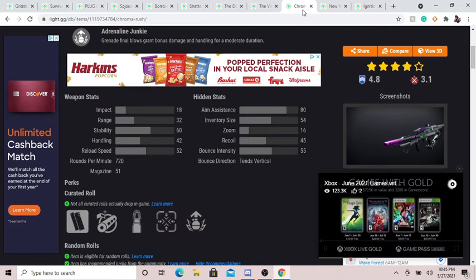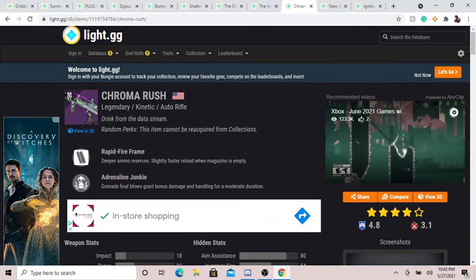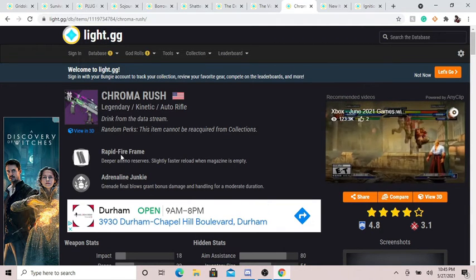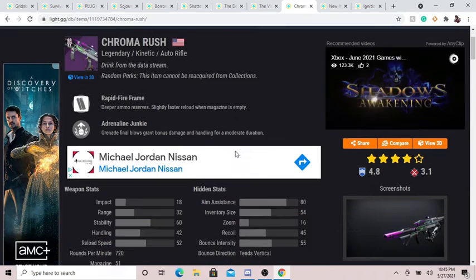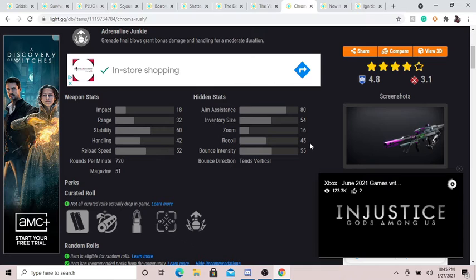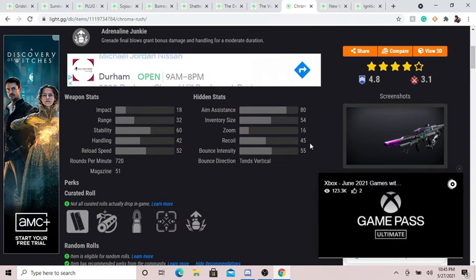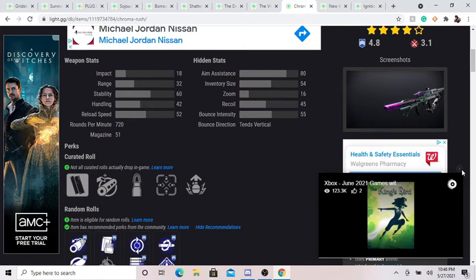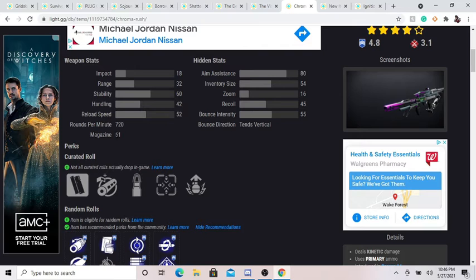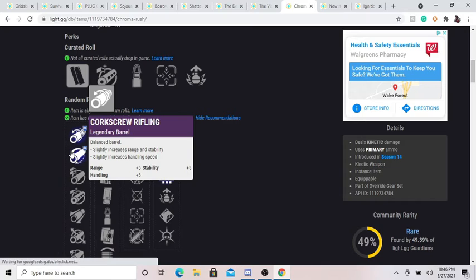Alright, coming in at number 2 is Chroma Rush. Now again, this is another gun that I was surprised with because it is an archetype I do not like. It is Rapid-Fire Frame, deep ammo reserves. It's an auto rifle, and if you guys remember Destiny 1, you remember Atheon's Epilogue, right? Well, this gun is basically Atheon's Epilogue, and since VoG isn't around anymore, this is the gun we're dealing with right now. So, you can get Corkscrew Rifling, Hammer-Forged.